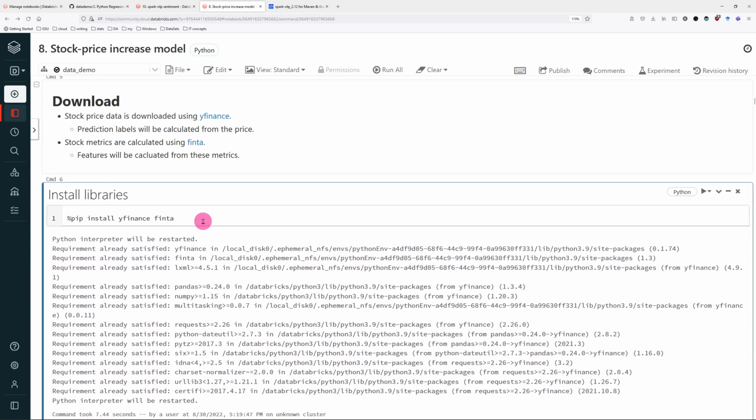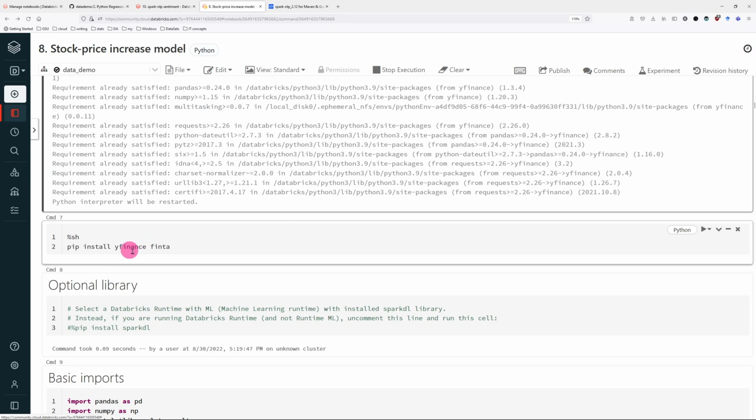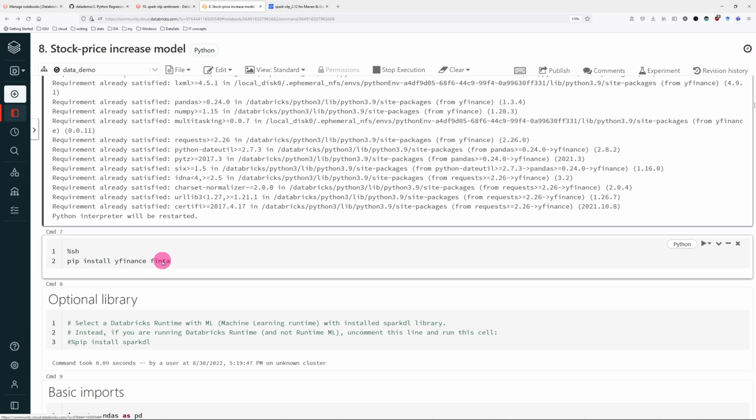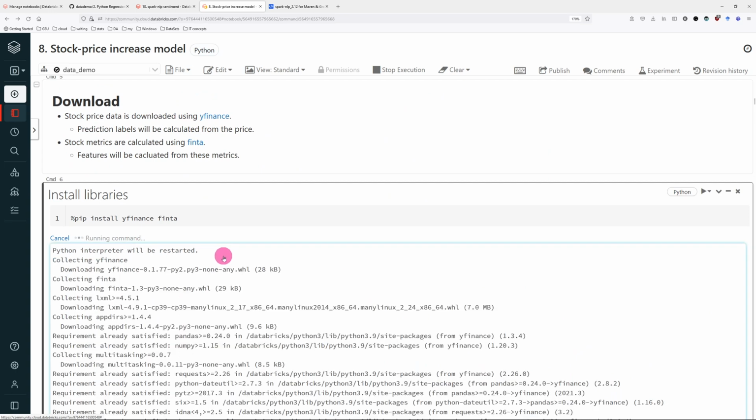And just to show that it works, I'm going to hit the play button, or you can hit Shift and return, and it'll run the cell. So here, what it's going to do is run pip to install these yfinance and so forth Python modules. It's going to take a little bit of time. And after that gets going, I'm going to do the same thing just to show you can do it down here as a shell command. Either one is fine. I would typically use the pip command because it's part of the Databricks command set for magic commands.